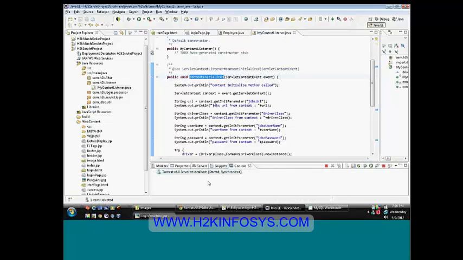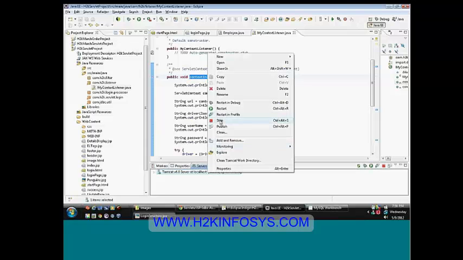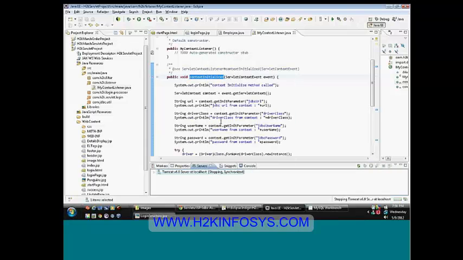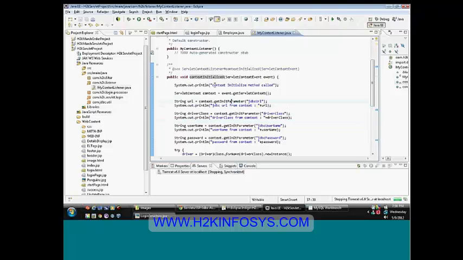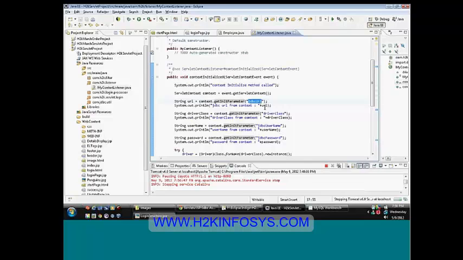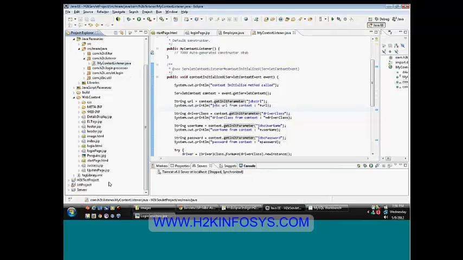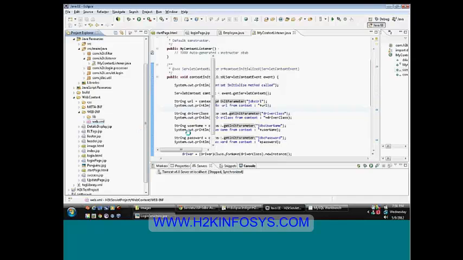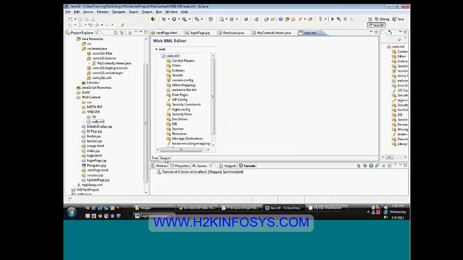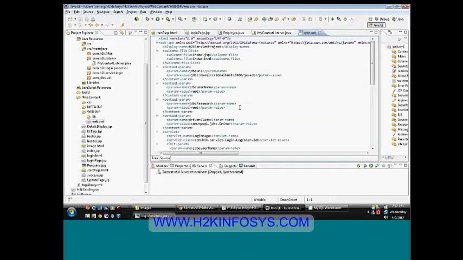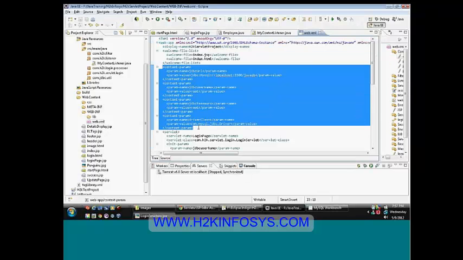So during the start of your application, let us say I'm stopping my application, and currently you can see that I have put all my initialization parameters, like the JDBC URL, driver class, JDBC username, password. I have put all those 4 parameters within my web.xml file, and those 4 are context parameters. Those are not related to any servlet. That's the reason I have placed them as context parameters.